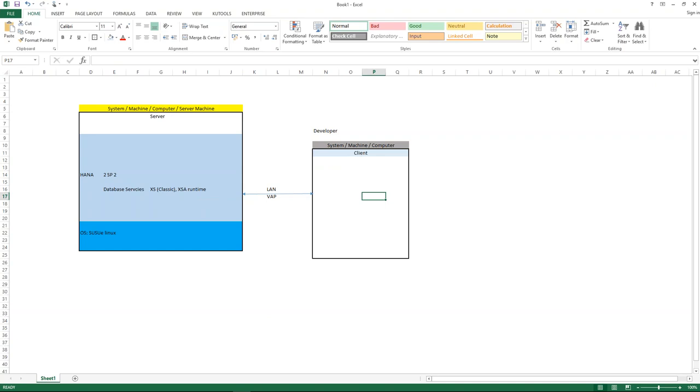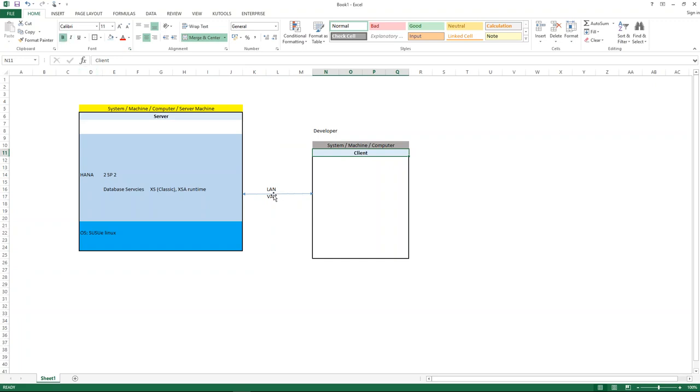If I have to connect to my HANA server and start working on it, first of all, whether it is through VPN, LAN, WAN, the internet or a public IP, I should have proper networking between the client and the server machine.